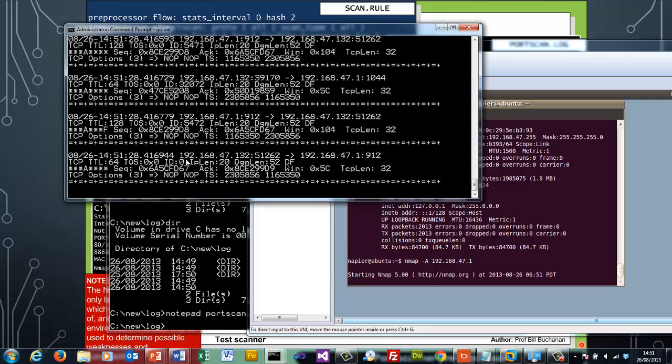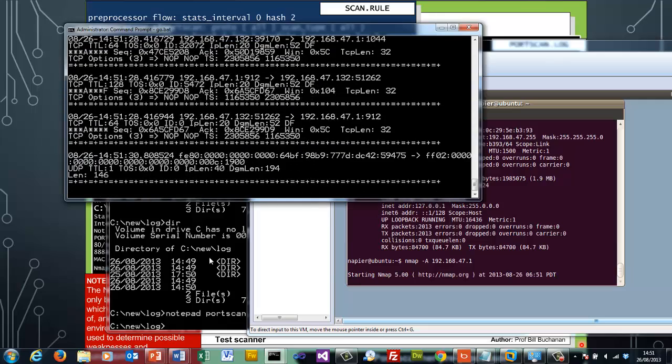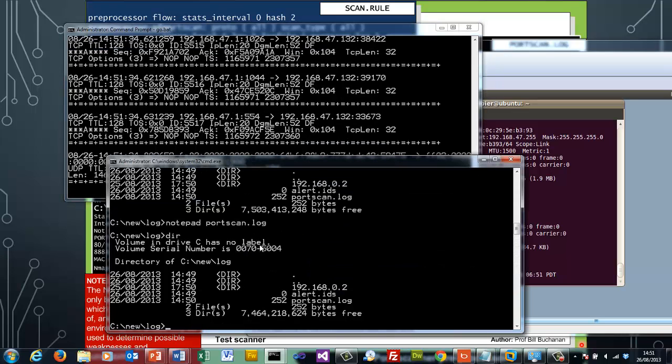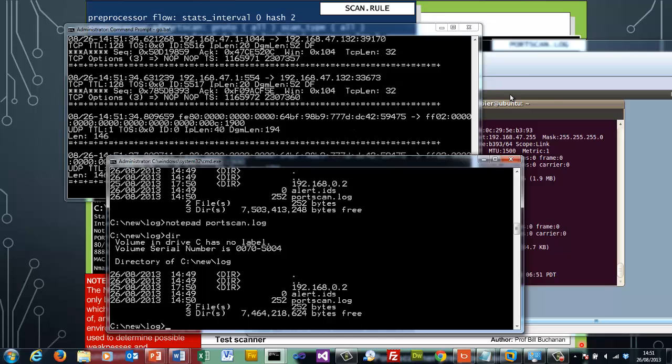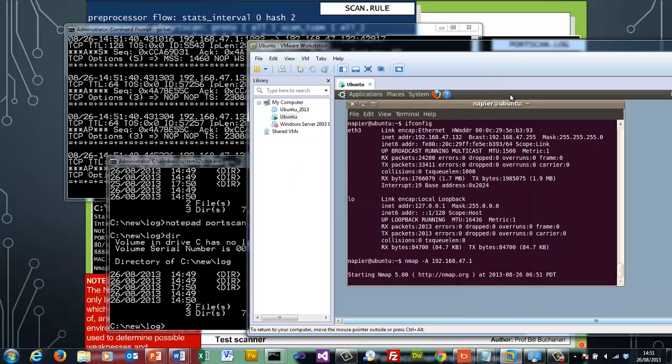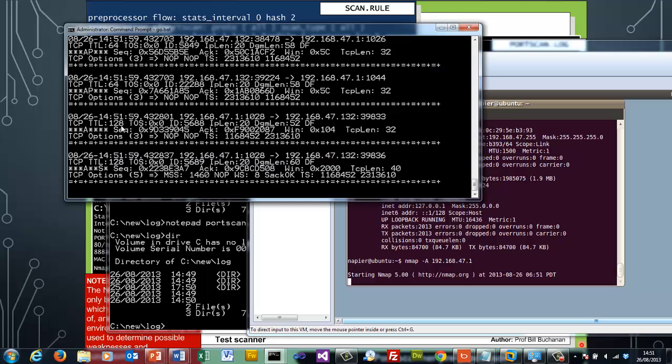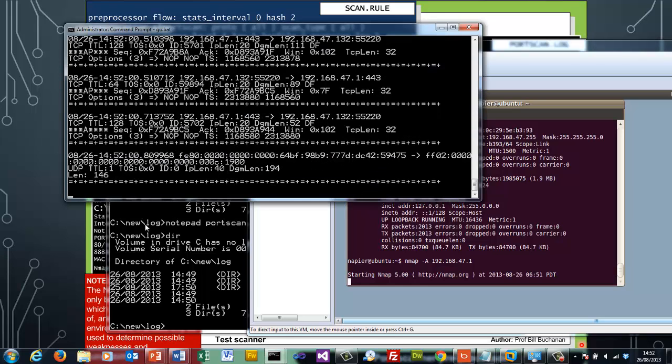Okay, and there it goes. Still running. It just takes a while to do it. It's obviously a little bit slower because we're running within a VM type environment from the server, but you can see the scan is still going on.